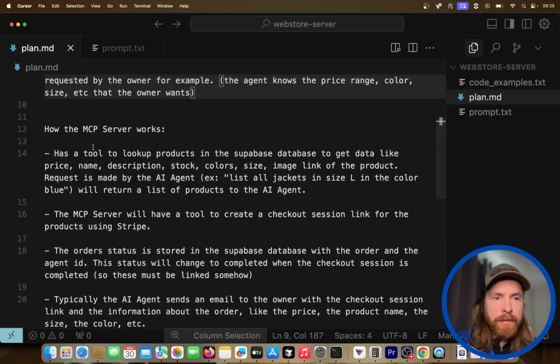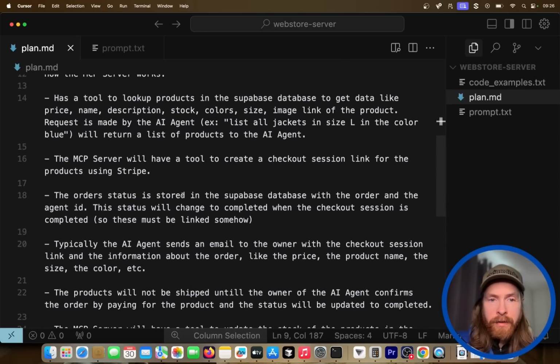So how this works: the MCP server has to have a tool to look up products in our Supabase database to get the data like price, name, description, size, image, links. A request is made, of course, and this will return a list of products. We need that. The MCP server will have a tool to create a checkout session link for the products using Stripe.